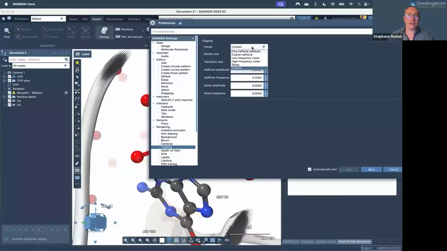I can also go back to traditional clipping, but this is not very nice because it shows you the polygons used to draw the shape, plus it gives you a very sharp transition. It doesn't give you an indication of the depth of things. So you have several types of presets that you can choose.